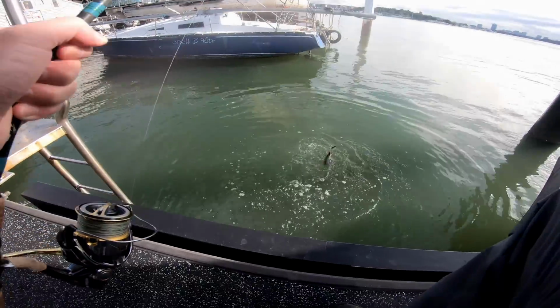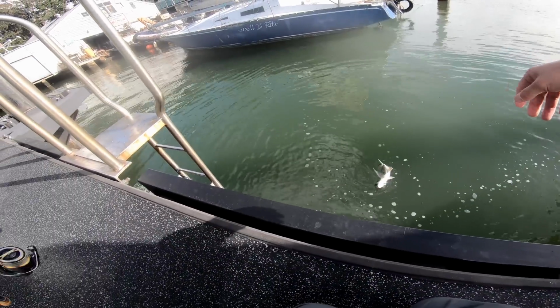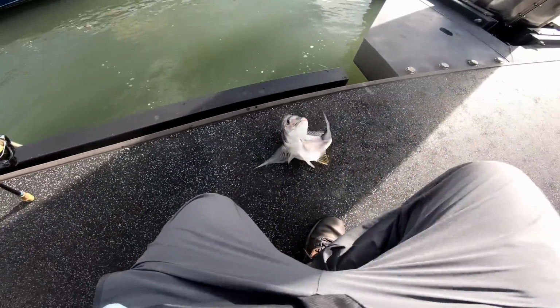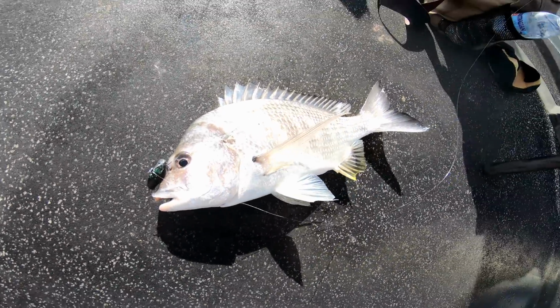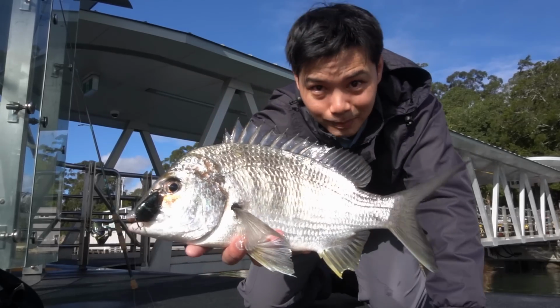Wow, that's a donkey. That's a donkey, guys. Ladies and gents, that's a donkey of a bream. Let's bring him in. Wow, I didn't realize how short my leader was. Let's bring him in. 3, 2, 1. Bam! That is a donkey of a bream. I was not expecting that. There goes this video about Eco Gear, huh? There we go, unexpected, nice one.